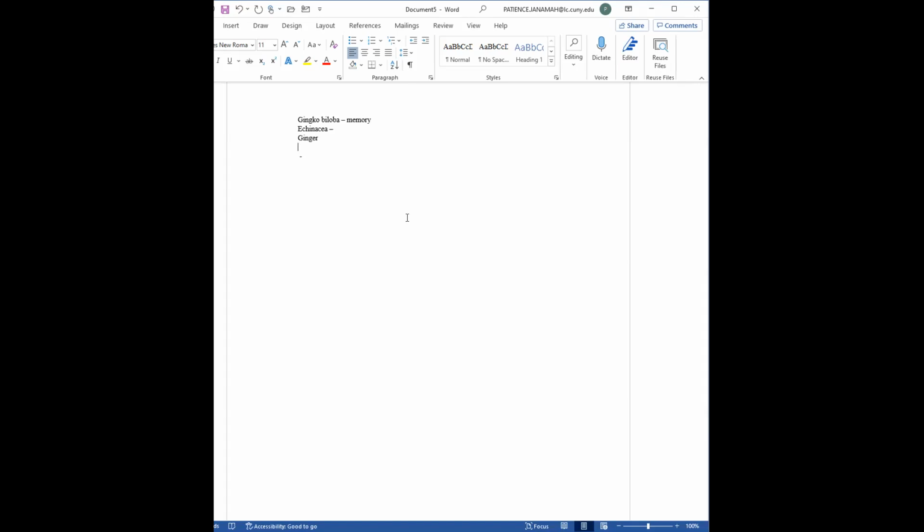The next one I put on is ginger. The only ginger that we know. So ginger is used to relieve nausea and vomiting. Ginger is for nausea and vomiting. So if a patient has DVT, you tell them not to take it. If a patient has a history of DVT, they should not take it.